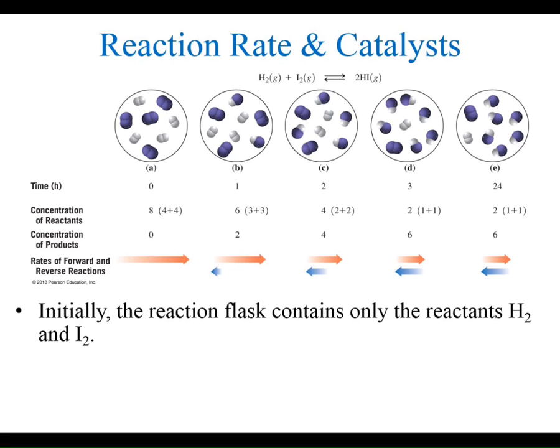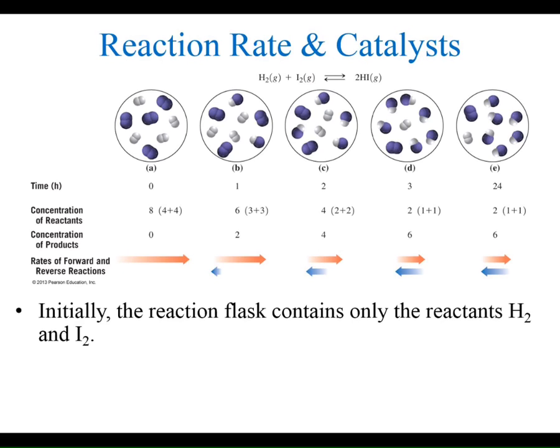Okay, so that's equilibrium. Let me give you an example. Let's say H2 plus I2 is in equilibrium with 2HI. You get equilibrium when the rate of the forward reaction is equal to the rate of the reverse reaction. So let's say at first you dump in H2 and I2. Boom, you dump it in there. In this little picture, we have 4 hydrogens and 4 iodines, so 8 total molecules bouncing around. Over time, a hydrogen and an iodine collide, and they spit out 2 HIs.